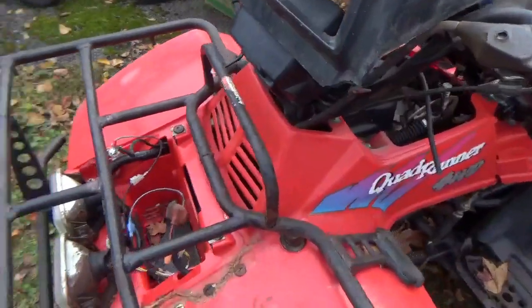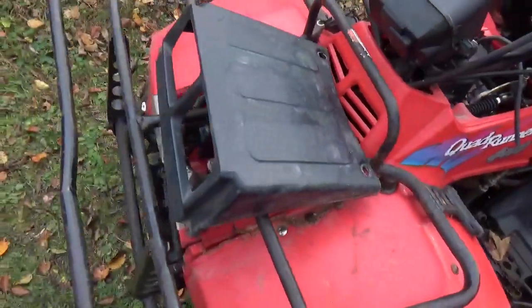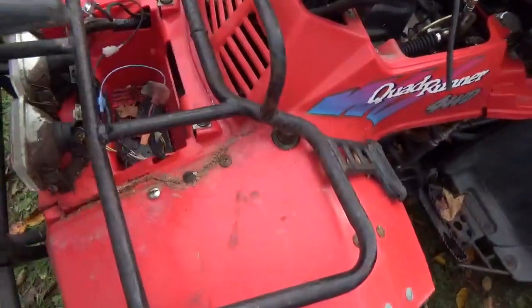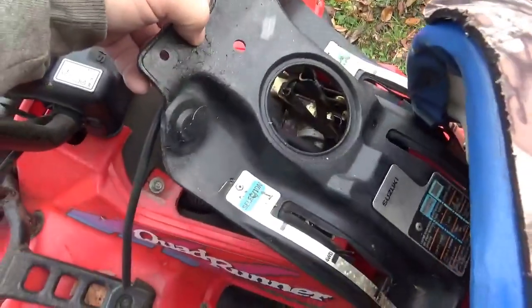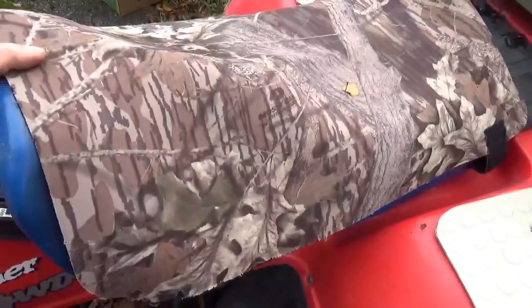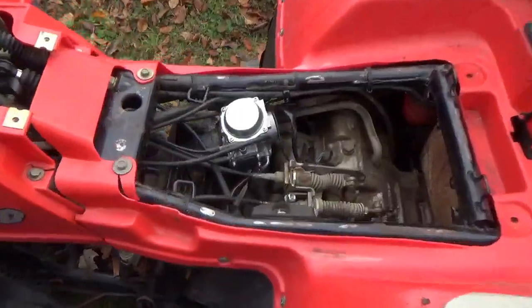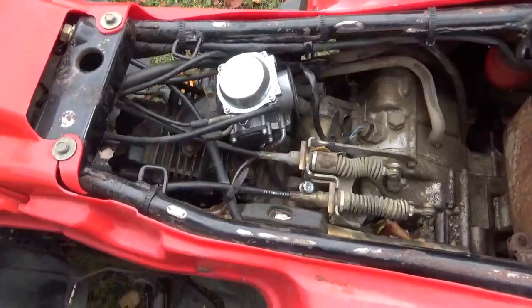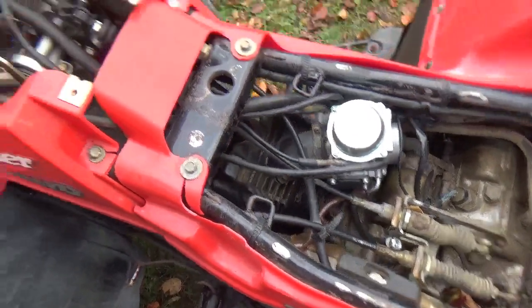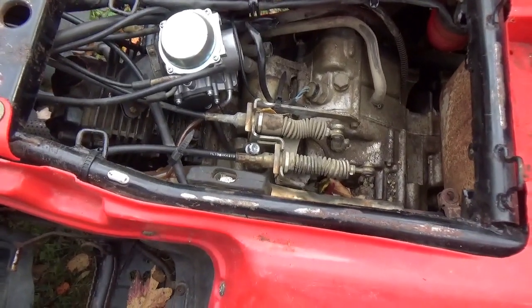So what I'm doing now is I'm trying to figure out what I have and what I don't have. So I think I have everything for the front right here. So that's a good thing. It looks like I got the engine cover. Obviously I got the seat. Okay, with the seat removed, you could see I have a carburetor. It's a clone, right? Everything else more or less looks intact.